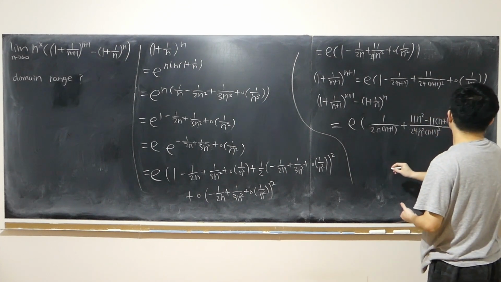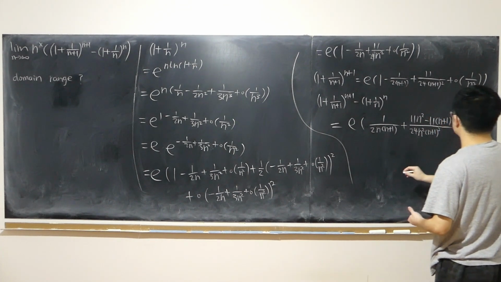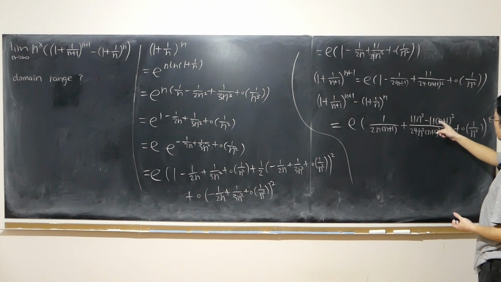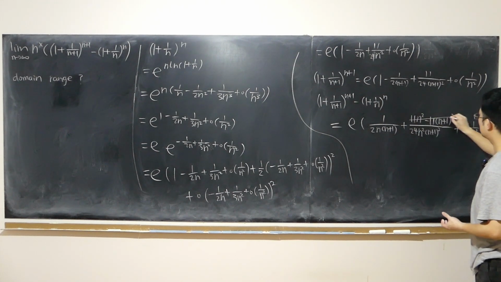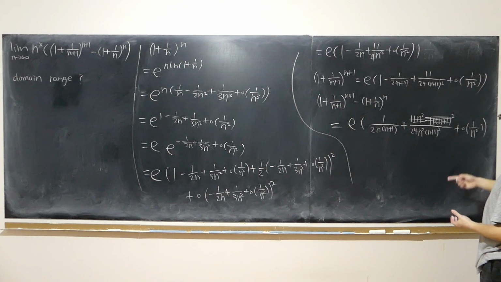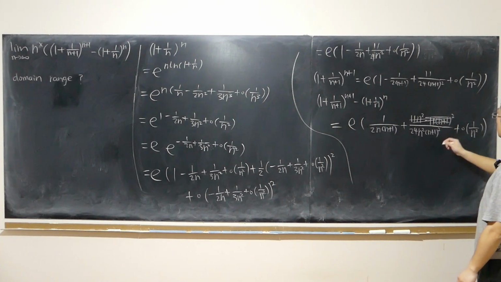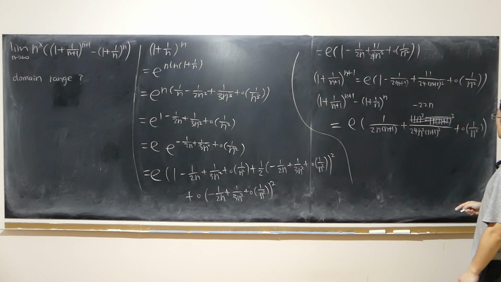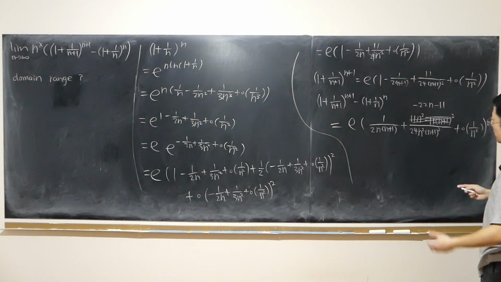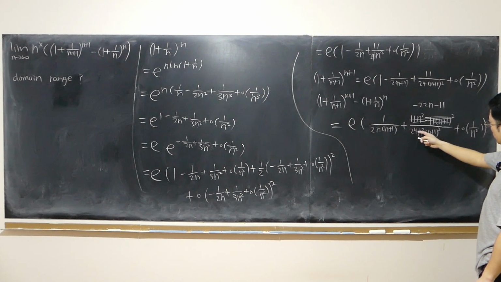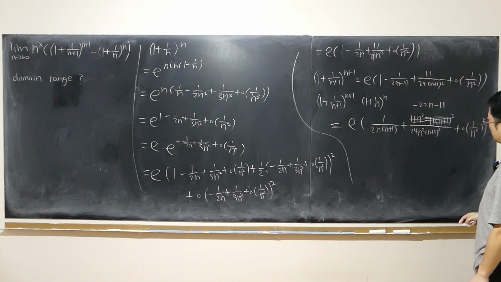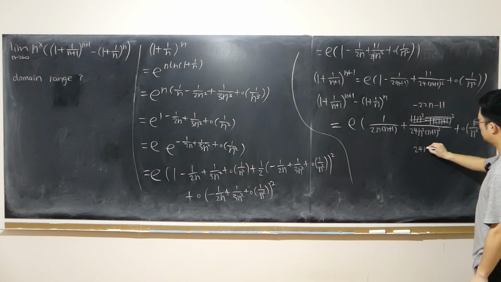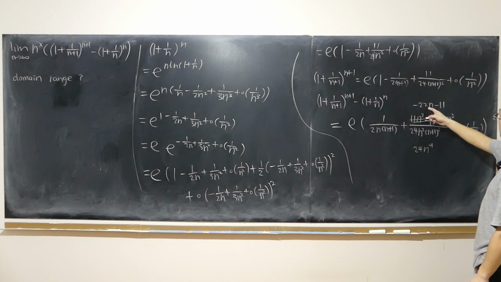So eventually, like I said, what happens to the top, right? So the 11 n squared term is gone. All I have is the n term, so I have minus 22 for the n term. Minus 11, a constant term, but that doesn't matter because at the bottom I have a leading term of 24 n to the power of 4. That's the leading term. The leading term on the top is only this term, right?